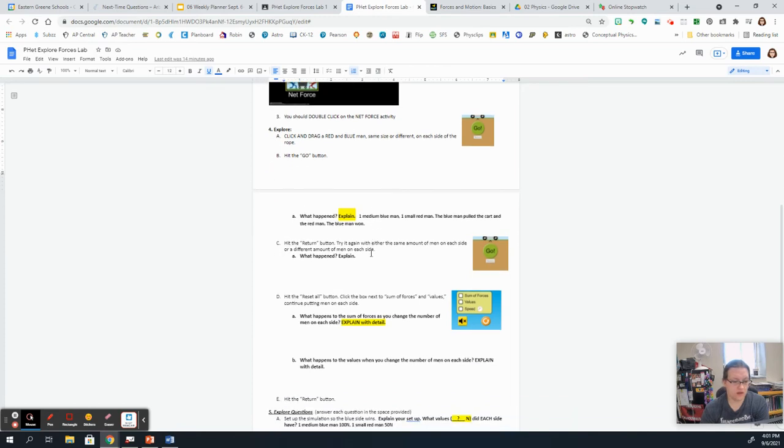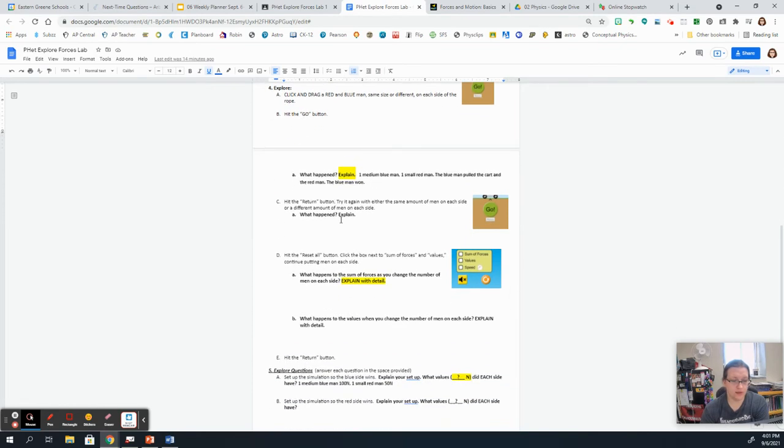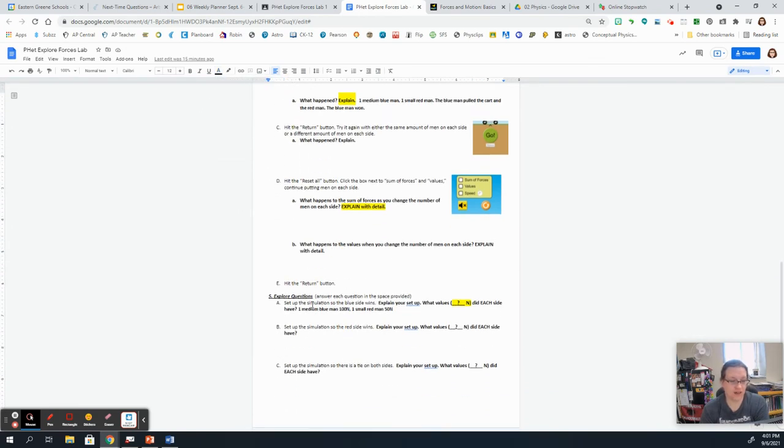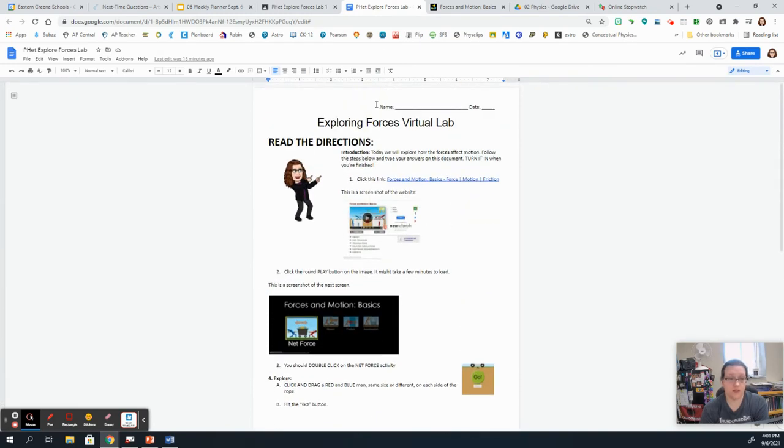This document will walk you through different scenarios. Anywhere that you see bold and highlighting, you'll want to put your cursor and type your answer so that it's easier for me to see. Please pick a color to type in, not yellow, because I have old eyes, not this obnoxious blue either. Pick a nice dark color to type in so that I can see that you have your answers there. And it'll walk you through some very basic functions of the site. That's all that's in this first part.